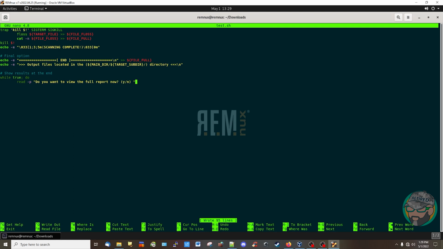Gotta have that space there. Gotta put our valid answers case in that variable again, which only works in this portion. So we didn't declare it anywhere else, only in this while loop. And let's do the uppercase and lowercase. And then we can say code, which is Visual Code to call it up, and do file full, which is going to show the full report, and then continue.